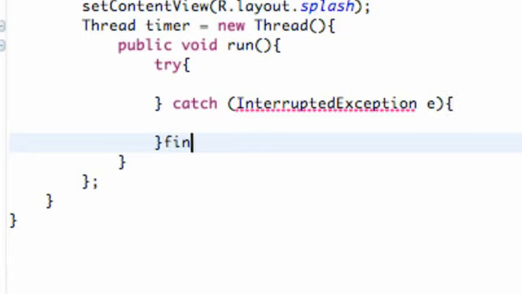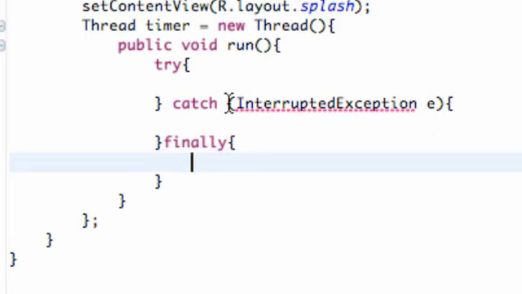And the last thing we can do is a finally method. So there we go. Within our run method we have a try. We're going to try to do something. If our application's running too slow for some reason, it's going to catch the exceptions, and we can use that for debugging, like write a note to ourselves within here so we know which thread is going slow or not working properly. And then finally we can do this method after we've done that. After we've tried something, we can do something finally.